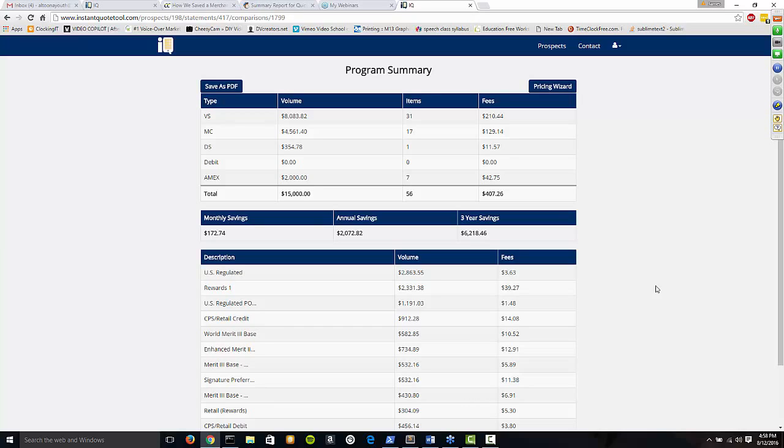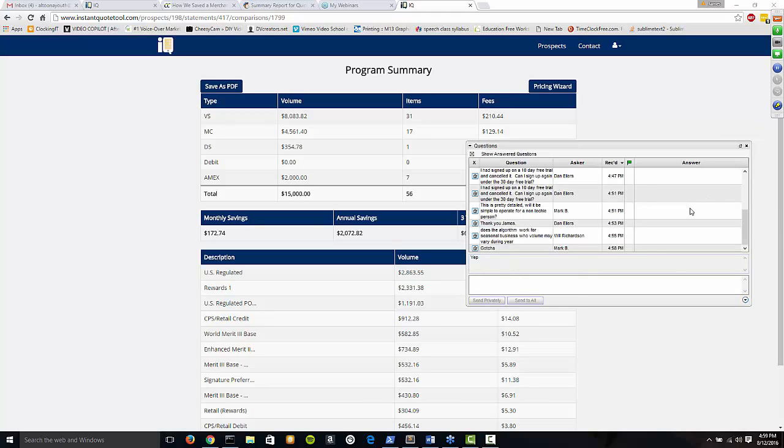It's not a proposal. You're probably still going to end up getting the statement, sending it to your processor, getting the analysis back, getting all the fees on there, and going back in. But my point is, you're going to grab his attention without even asking for the statement, without even asking for anything, really. You're going to grab his attention by showing exactly what you're looking at. So that's what this is really designed to do. And hopefully that clarified the simplicity of it as well.